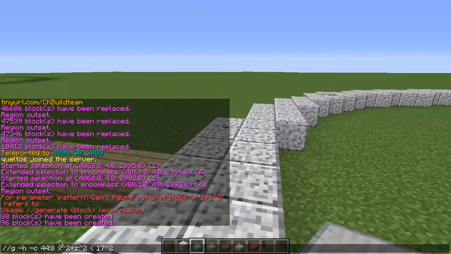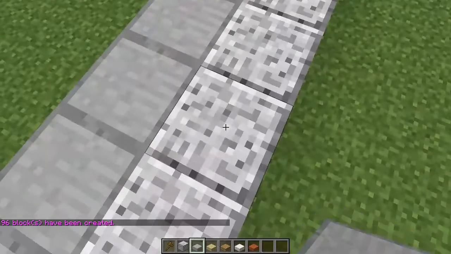By adding 8 to the data value, we make an upper slab. If we add 16, we get a double slab. That's something that you don't see explained very often. So 44.0 plus 8 gives 44.8, which is an upper slab. So there's an upper slab.